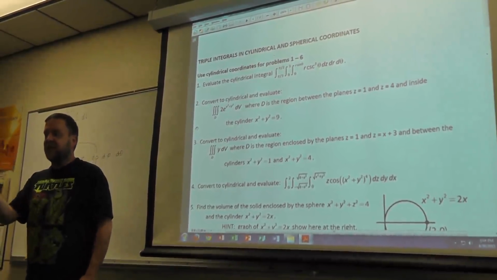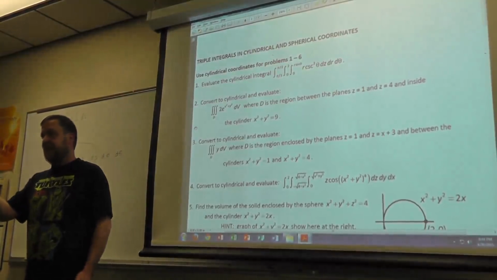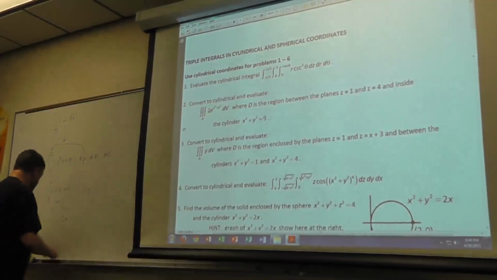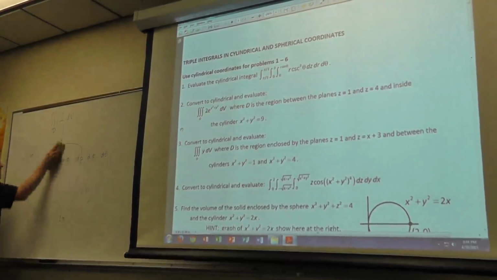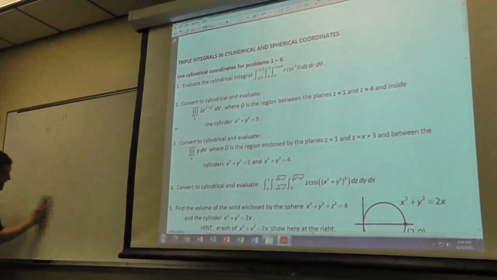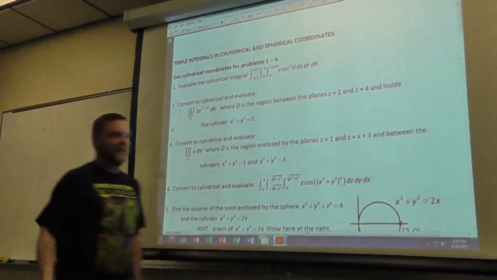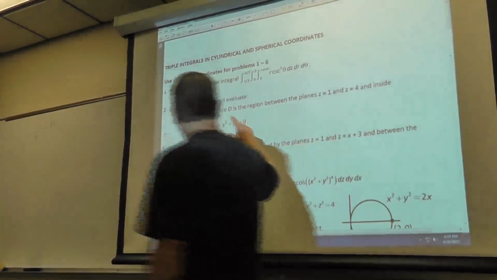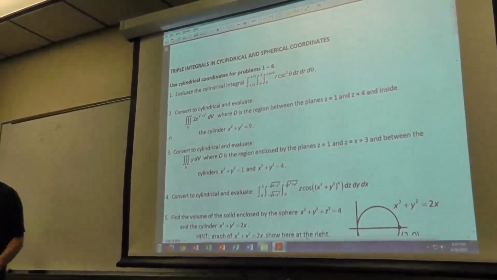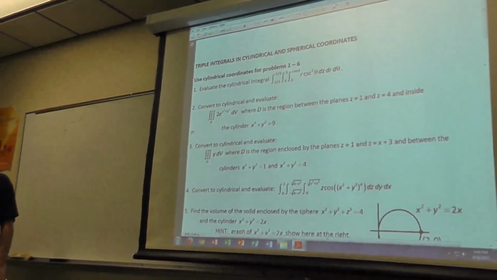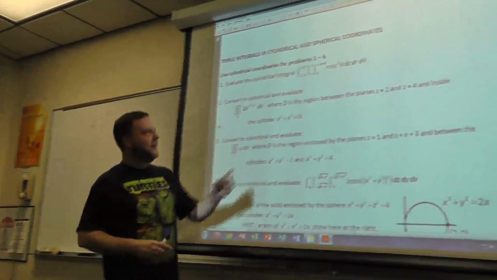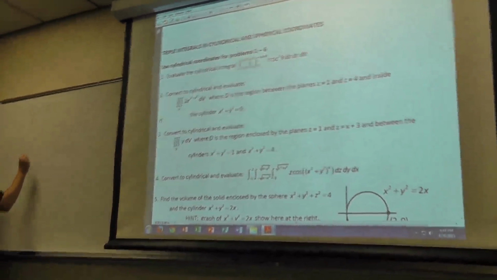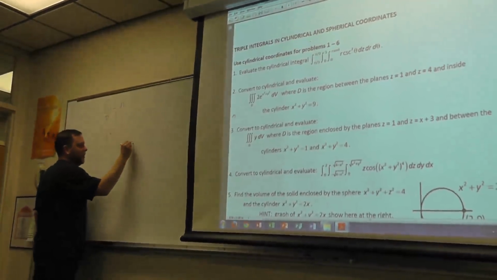And keep in mind, cylindrical is z equals z, and then r's and thetas. So r theta. The usual order I almost always ascribe to a cylindrical integral, and it's rare for me to ever even see a different integration order than this, is to do z first. Since if you go in the z direction through this region, even without a graph, what is your first z limit going to have to be upon entering? It's between z equals 1 and z equals 4. So the first z limit should be 1. And then the last z limit should be 4.